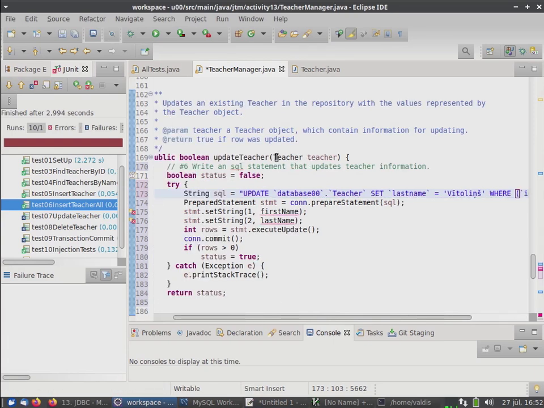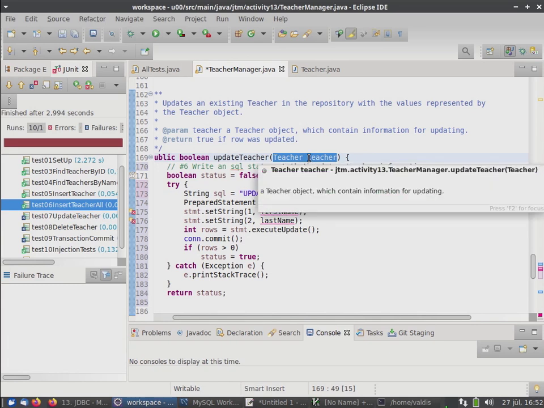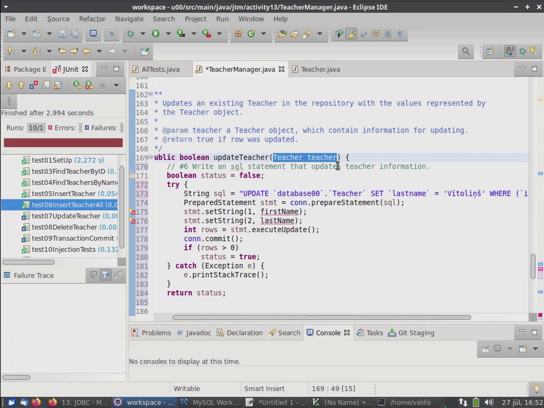And what can we update here if a teacher is passed? The unique key is never changed for objects inside the database, so we receive some kind of teacher. We have three fields here: identifier, first name and last name. And that means that what we need to do here is to update first name or last name, and we will not even care whether first name or last name changed.